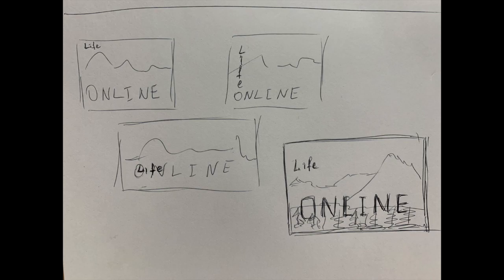And now let's start the project. My idea was to create some sort of scenery, like a mountain range, with some words. I was thinking about our life today, how everything is online: school is online, work is online, all activities are online. So I think "life online" will be a nice message to put on the mountain range. I tried different combinations and different positions of the font and letters, and how I want it framed. I ended up doing the one in the right lower corner, where I have "life" on top of the mountains and "online" kind of covering the mountains.